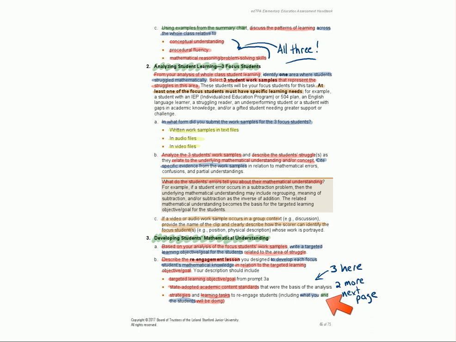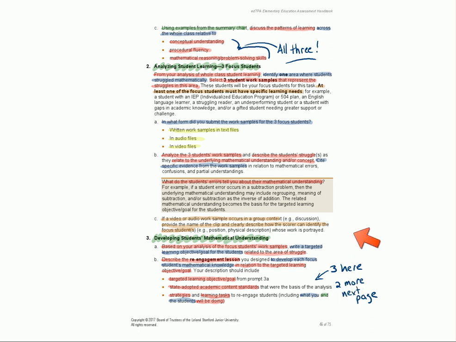Now the essential piece right here is you need to include in this lesson plan portion, include in your strategies and learning tasks what you are doing and what the students will be doing. This shouldn't just be about you, what you're doing. I will do this, then I will do this, I will follow with this. You need to be including students' involvement as well, and you want students to be actively engaged. Right? So they're doing something with the mathematics rather than just completing a worksheet. What are they doing in that task? So if they're working with materials, what are they doing mathematically with those materials? Keep all those good lesson planning ideas and keep the mathematical focus in your planning.